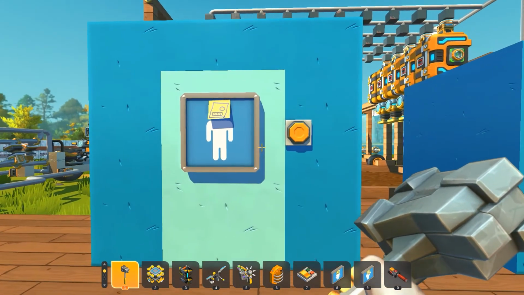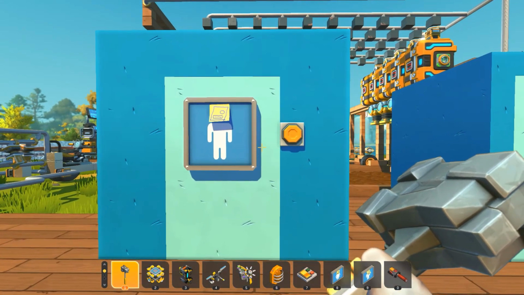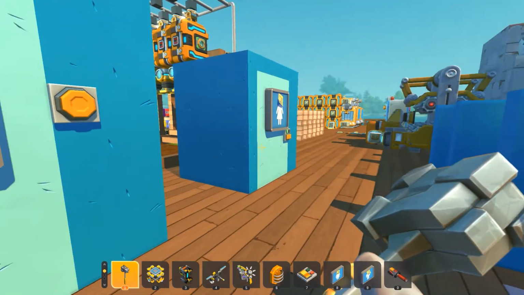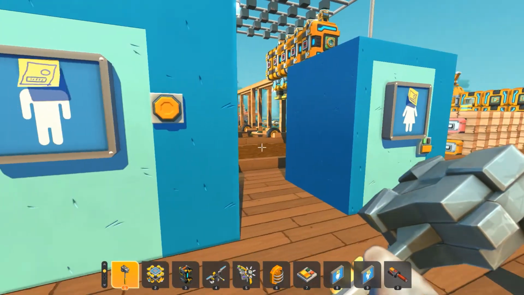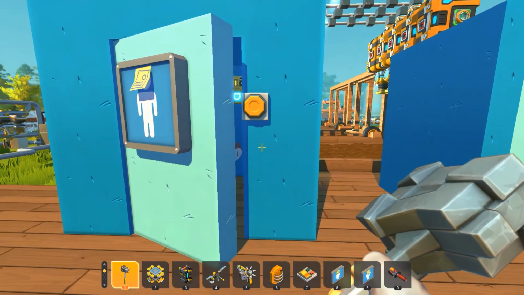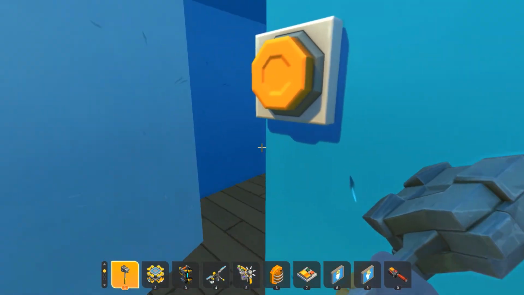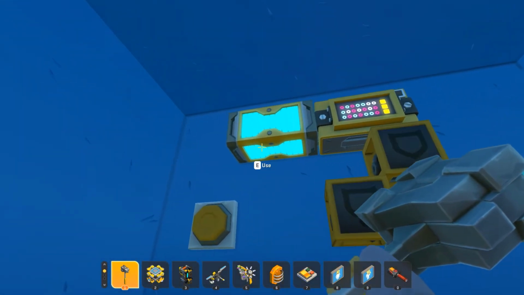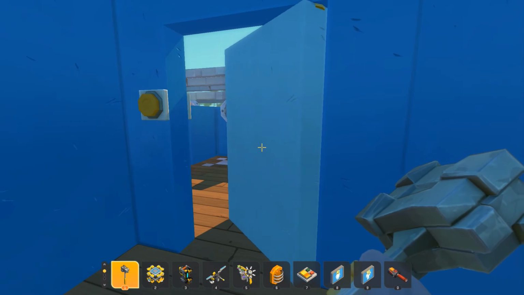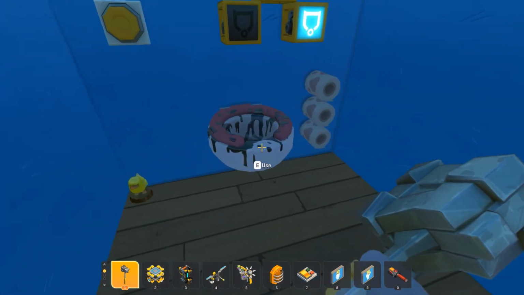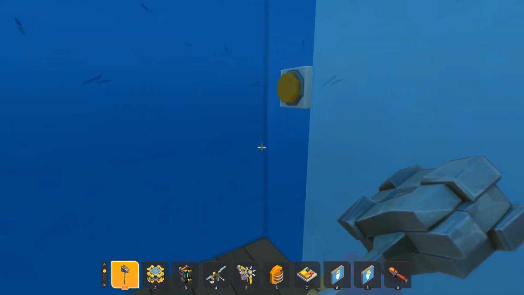Again, we're going to use the men's toilet this time as a demonstration, and I think you'll find this a little bit dirtier than the women's, but that's normal. So you press that to open the door. We go inside. You can see the timer's gone, and the door automatically closes behind us. So I don't think I'll be using that.